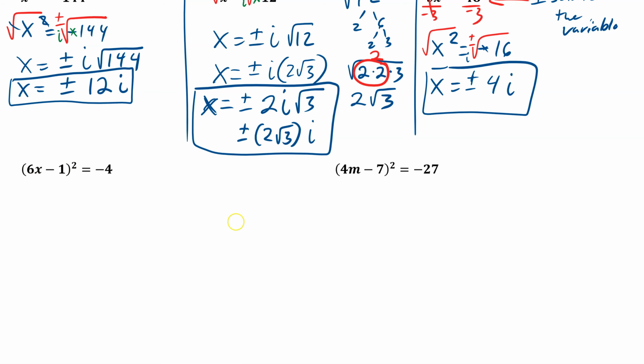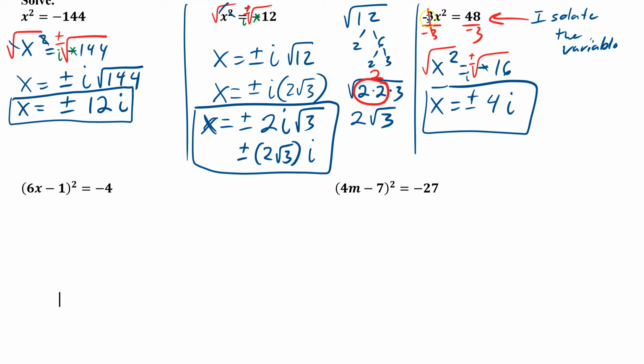We have to get rid of that negative 3 first before I can attack the square. Okay, so the whole idea here is our castle walls, everything's inside, so I can roll up my trebuchet, kill off the square, do the same to the other side, put my plus or minus, and everything's good to go. So we have 6x minus 1 equals plus or minus, and then we now know that is 2i, because that becomes an imaginary. And if you notice, I'm always putting the i in front of the radical, not behind, because you don't want a square root of i here.